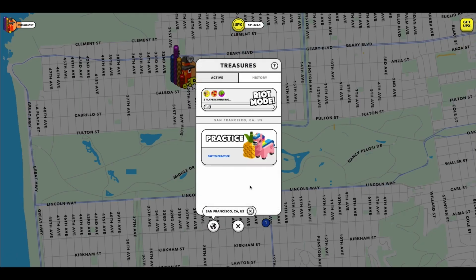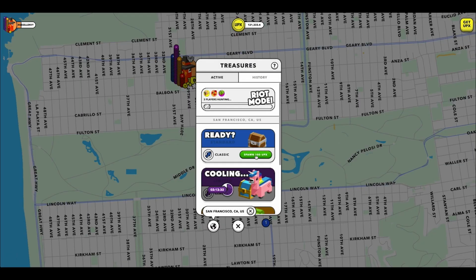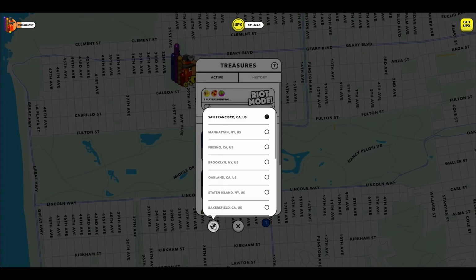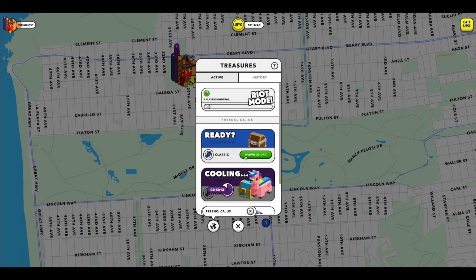Let's go ahead and hit here. This is going to cost you. I've already done a few of these. You do get a free one every single day. It will say spawn for free when you're ready. This one says spawn for 100, and see how it says 230 to 6,600. If you change your city to like Fresno, it's only going to cost me 20 UPX to spawn versus 100 in San Francisco. Again, tier 1 city, more to spend, more to pay to play.